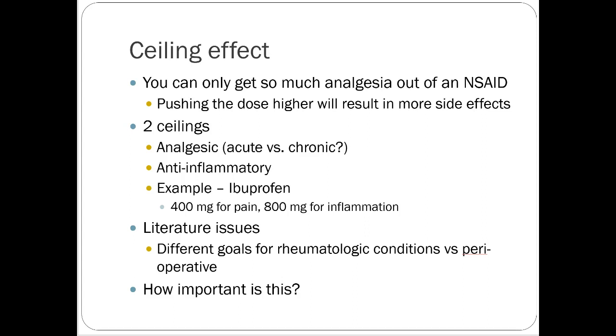It's also thought that if you take the drug at higher doses, you also get anti-inflammatory and not just analgesic responses. So it kind of depends on what you're trying to target here. One example is it's thought that ibuprofen really has a max dose of 400 milligrams for pain, but 800 milligrams for inflammation. So this is where things get confusing on what is exactly causing the pain, because it's an inflammation that we're trying to target, yes, but some of the studies for acute mild pain looking at NSAID use have shown that you just don't get any more analgesic relief off of a higher dose NSAID. So in the literature, you might see different goals for different types of indications, which is pretty common with NSAIDs.